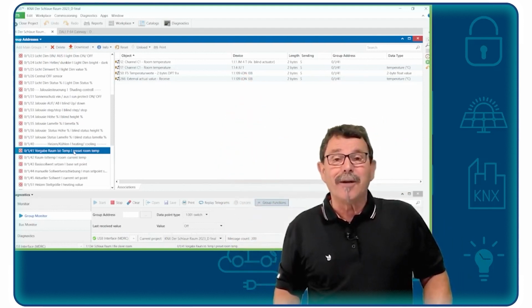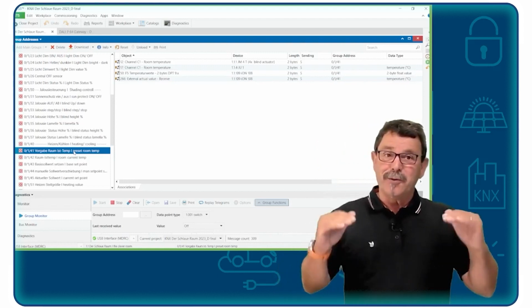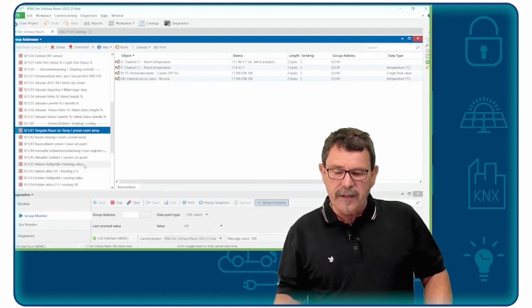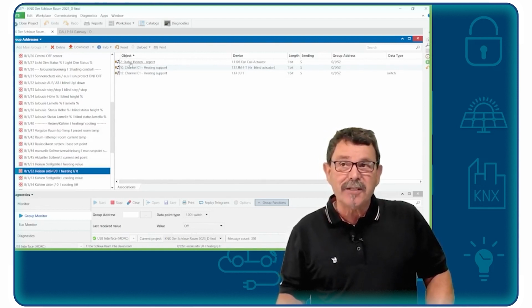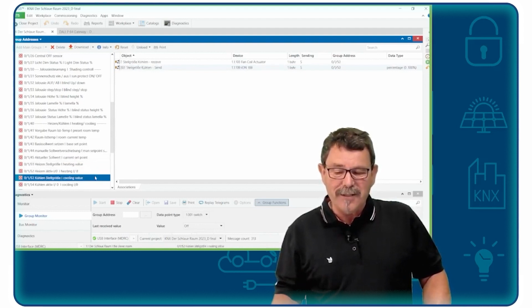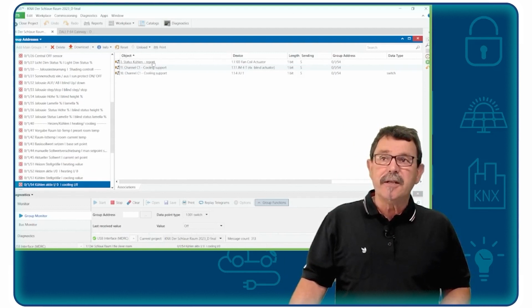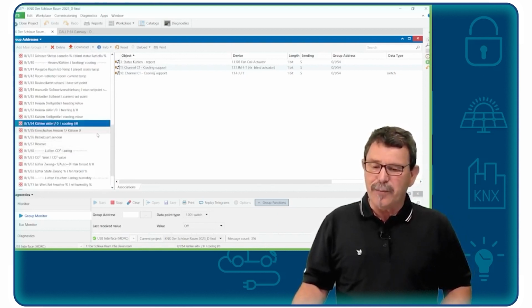We share it with our shading actuators, with our blinds actuators. They need to know what the temperature is, in order to remain open or to remain closed, in dependence of the room temperature which is currently existing. Then we need finally the heating value. We need the heating value I/O, and you see here we take the status from the FCA control and control finally the up or the down of the blinds. We need finally the control value for the cooling as well, and cooling support we give again with the status from the fan coil actuator to the shutters and blinds actuator, so that it is doing the things in the right manner accordingly.